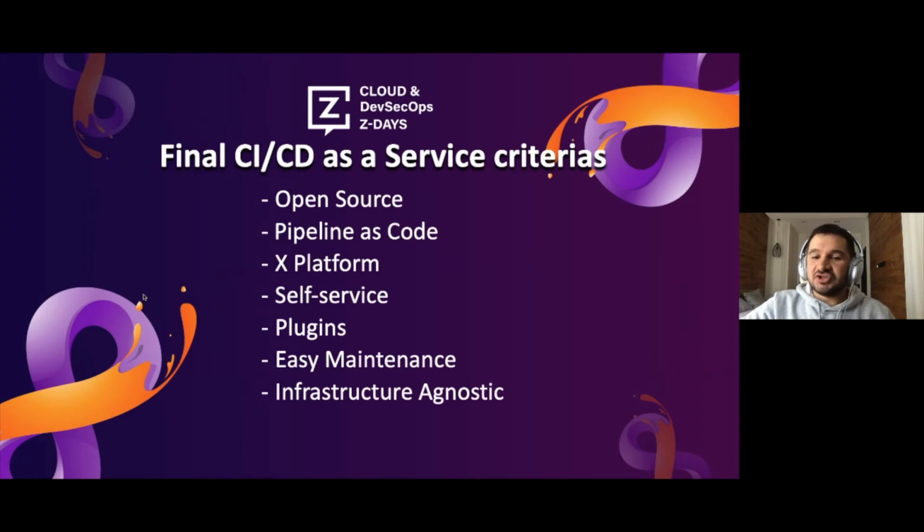Infrastructure agnostic, just nothing to add here. And cloud native: a well-architected cloud native system, in my opinion, should be scalable, self-healing, cost-efficient, and easily updated and maintained through continuous integration and continuous delivery. So whatever is designed as a cloud native solution should be prioritized first, in my opinion.